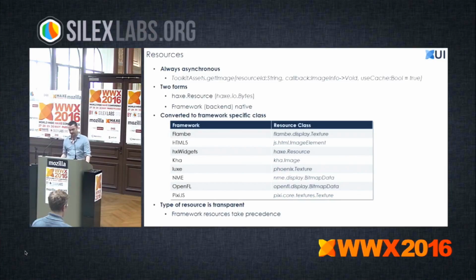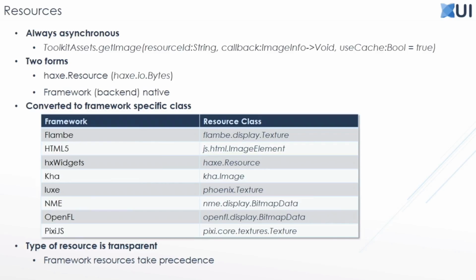Now, for certain ones, this is very easy. For OpenFL, this is pretty simple because it's just bitmap data. For HTML5, it was pretty simple. I just converted it into base 64 and used that as an image source. The harder ones were things like Luxe and Kha. And so I had to dig deep into the frameworks and see how they're actually doing it themselves. But as I say, it is actually working, and it's working really well, actually.